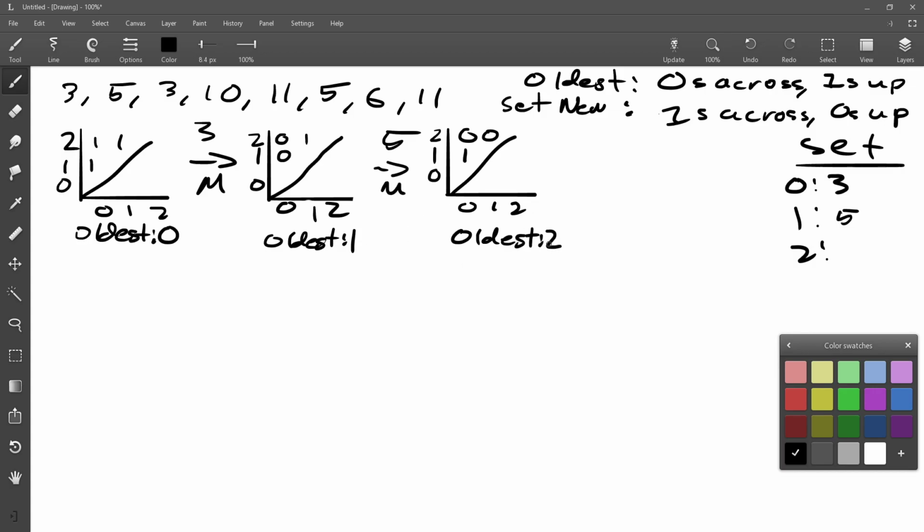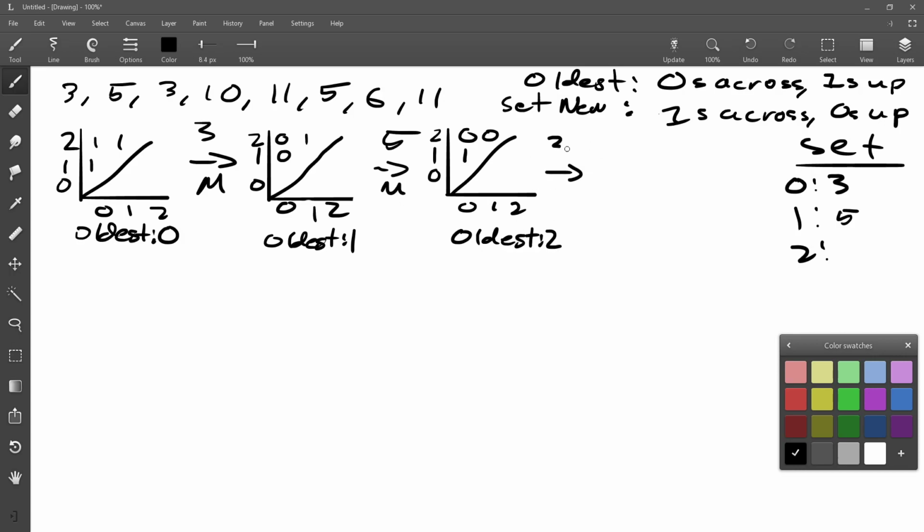Right? And I'm not doing that by looking at the history. The whole point of the reference matrix is you can tell what the oldest is based off of the reference matrix at one point in time. So here I can see that 2 has 0s across and 1's up. Right? There's nothing in the 2's column, so it always has 1's up. It always has 0s up. Doesn't matter. There's nothing there. So the oldest here is 2.